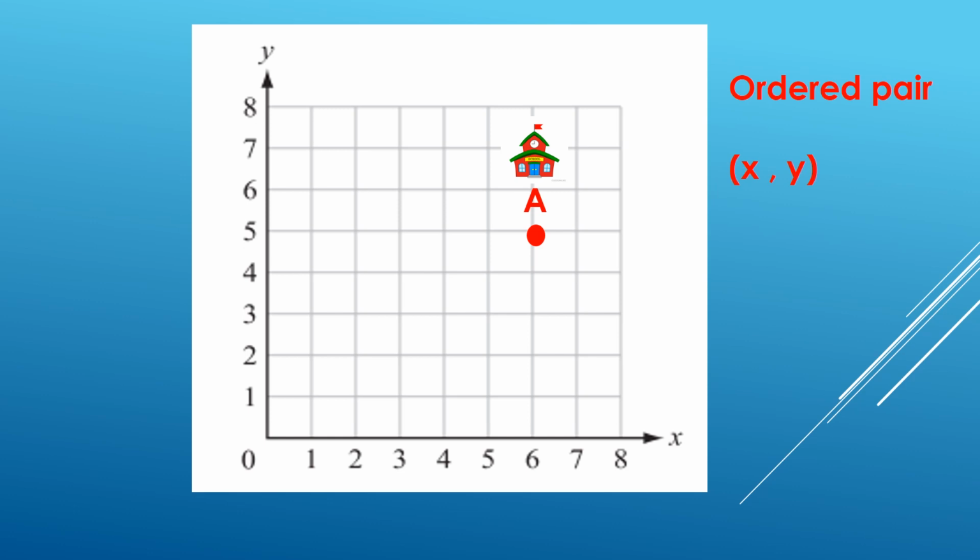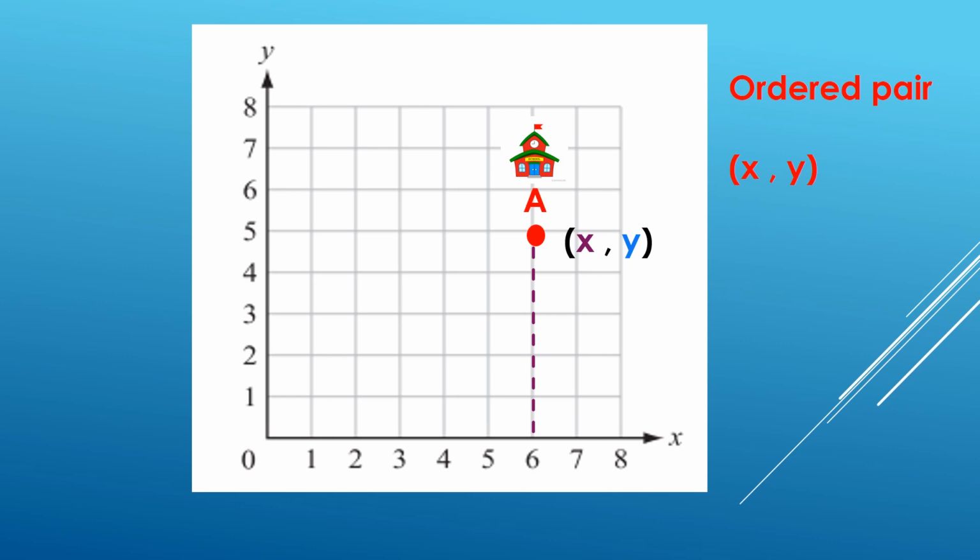This is my ordered pair. This is my point A. And as we said, we must write it in order, right? How do I do this? Very good. I have to start with point X, then point Y. It means that I should start with the X coordinate. I have selected the purple color for the X coordinate. So I will trace a purple line till the X axis.